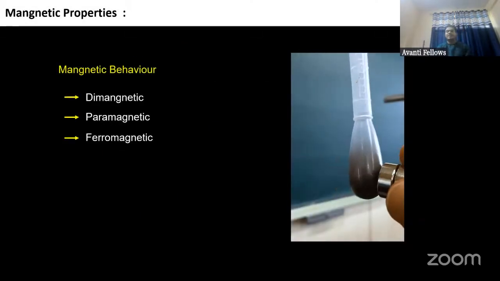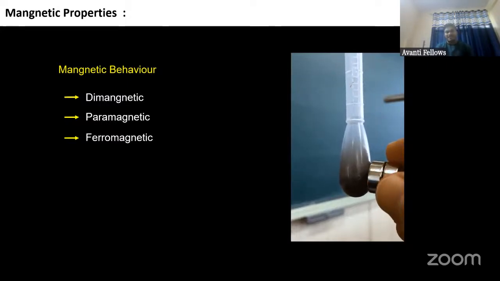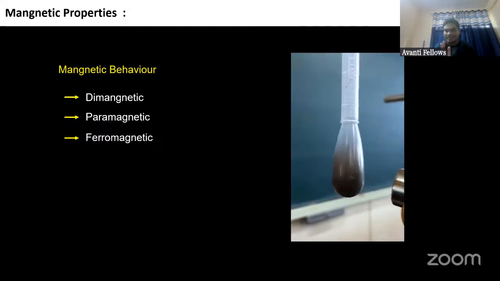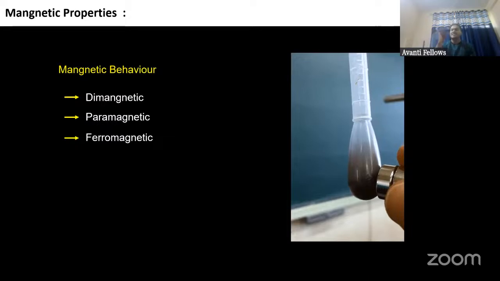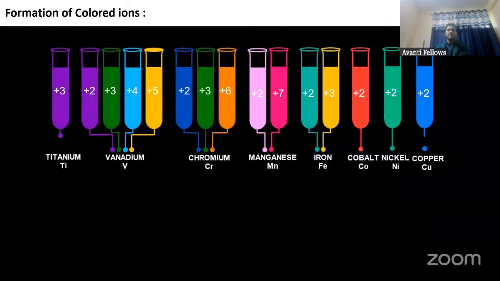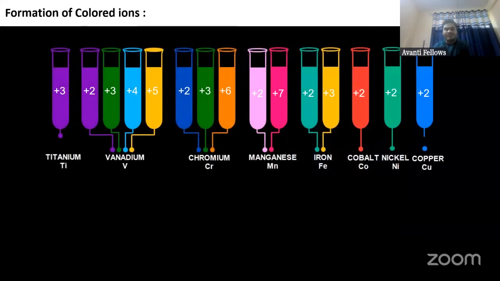Now if you talk about the magnetic properties, then they are diamagnetic, paramagnetic, and ferromagnetic. So basically these are the three main magnetic properties in which we classify the different elements कि कौन कैसा बिहेव कर रहा है. ओके, नाउ अगर आप देखो टाइटेनियम को, वैनेडियम, क्रोमियम, मैंगनीज, सो टाइटेनियम वॉयलेट कलर का होता है, वैनेडियम वॉयलेट ग्रीन एंड दिस. उसी तरीके से क्रोमियम भी कलरफुल कंपाउंड बना रहा है, राइट?